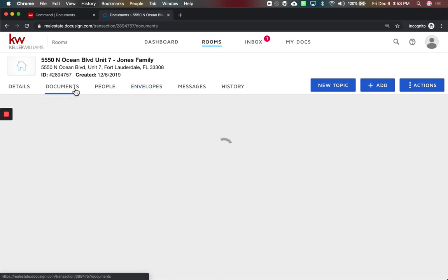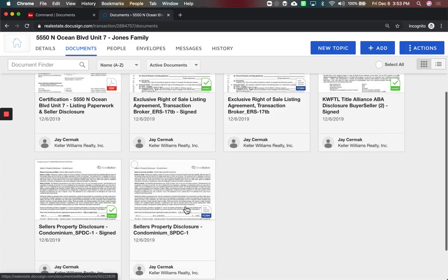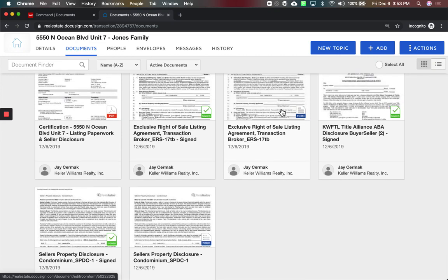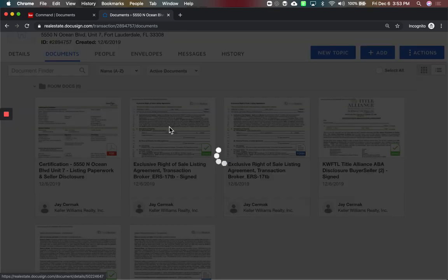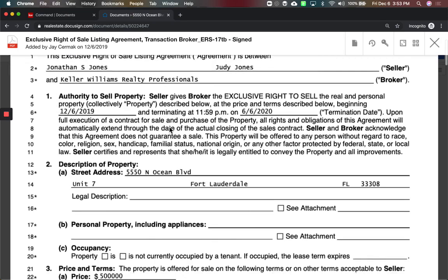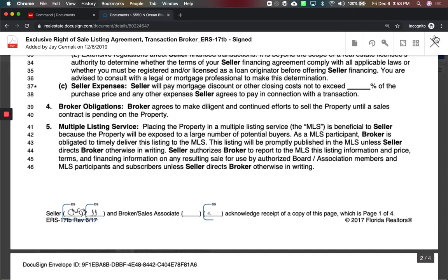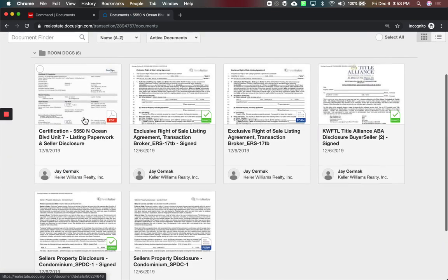So when I come to Documents, now you're going to notice some different files. So the blue is your forms, meaning this has no signature attached, and if I ever had to erase the signatures and rewrite the contract for some reason, it's still here. The green is what was signed and executed. So if I click here on the green signed, it's a PDF with everyone's signature flattened. It doesn't work like Dotloop where you click on it and it erases everything. So there we go, all our signatures are in place, and the red will be PDFs themselves.